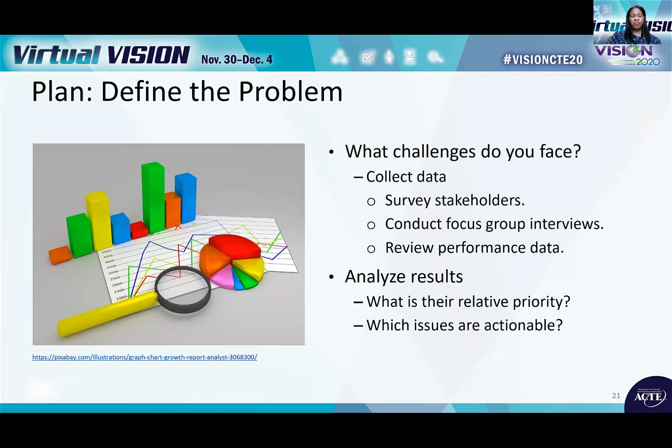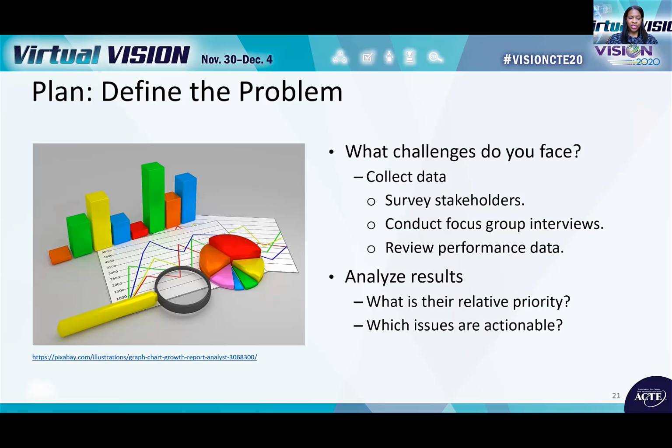Then after you determine the who, then you need to determine the what. You need to define the problem. The continuous improvement process is really most effective when all of the resources are targeted to a high priority program. So you will want to work with your team to determine where action is needed. And this will entail you collecting data of various types and from various stakeholders. And you'll see some of them listed here on the slide. You might collect this data using a variety of tools like surveying or focus groups or reviewing critical data together.